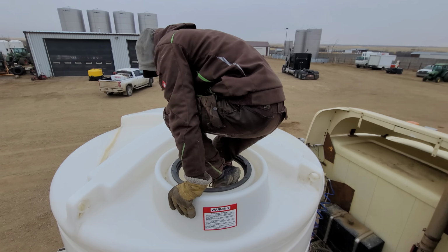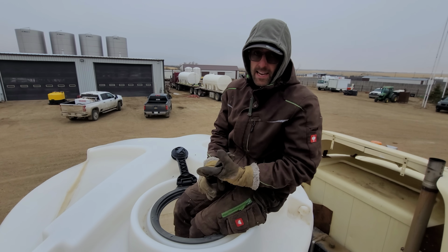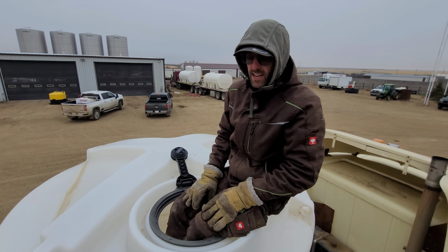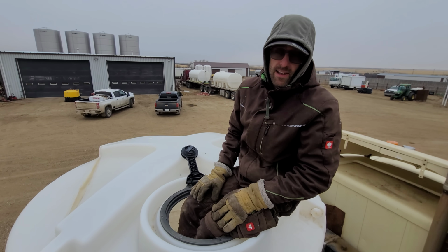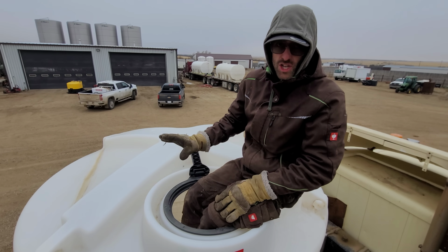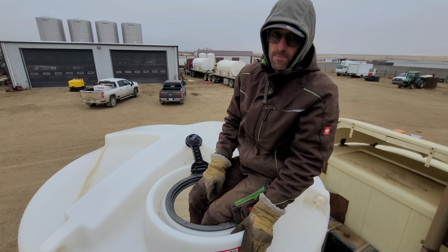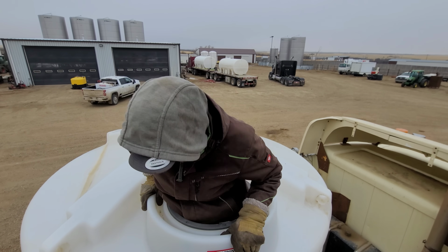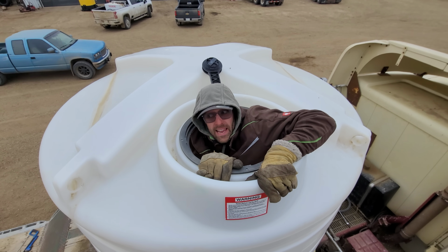going in. Don't worry. If you had fertilizer in the tank or something like that, then you wouldn't go in without a mask. But this tank has only had water in it, so there are no gassing issues. There are no oxygen issues. We're fine. The only issue would be Mike getting back out. That would be the only issue. But this is also not my first rodeo. It actually pays to be small.